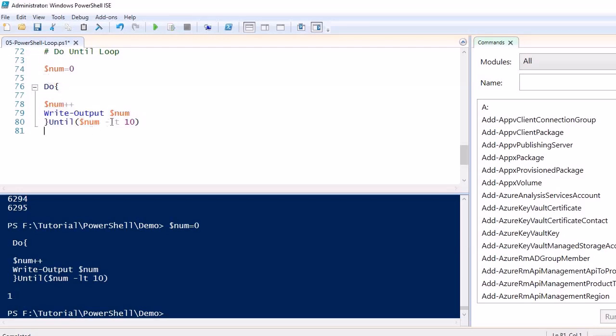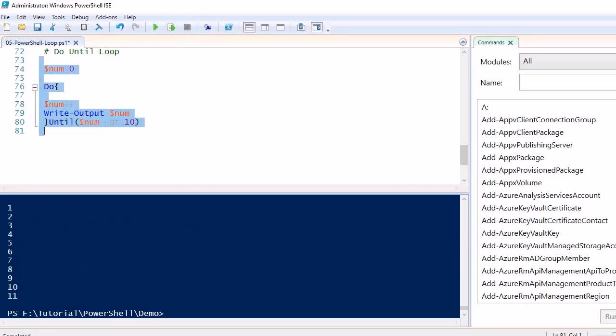So to print the values from 1 to 10 using until, we need to change it to greater than. Then we are able to print the values from 1 to 10. Now run it. Now it has printed. It has printed till 11 because that is the nature of this: the do part will execute first and then the condition will be checked. So at the last iteration, the value is incremented from 10 to 11.